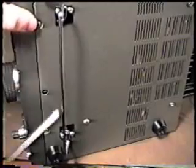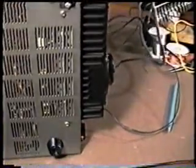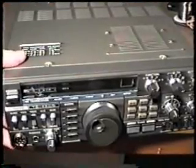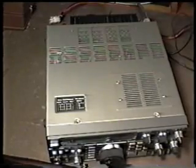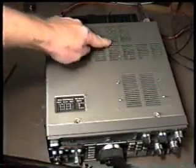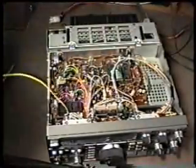And on the rear of the unit, we remove a screw location here, here, and in the rear of the unit, one on either side. And that will allow us to have access to the bottom and top of the inside of the 430. All right, we've gone ahead and removed the bottom cover already from the 430. We've removed the screws from the top of the front panel, and we'll remove the top panel next.